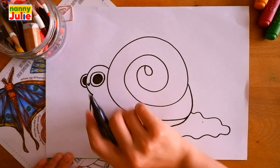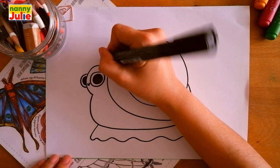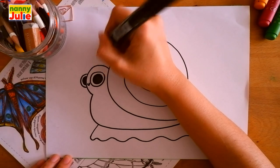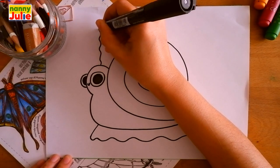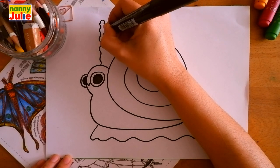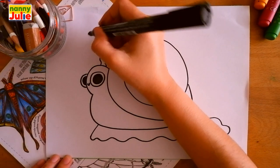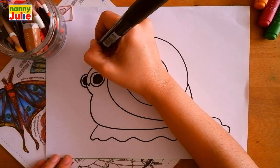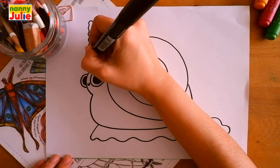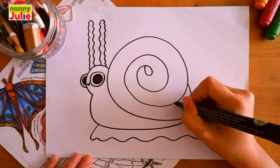Then let's draw ocular tentacles. Draw two wavy lines. Let's start over here on the top of the head. I draw a wavy line up, then curve to the right and down. And let's draw the same thing on the left side. I draw a wavy line up, curve to the left and down. Then let's draw short lines inside the shell.